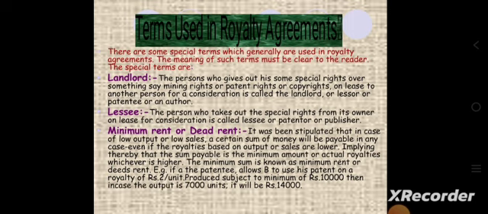So it is the minimum amount of rent which the lessee has to pay each period when the mine is not working at all, or when the output of the period is below the certain quantity provided for in the agreement.